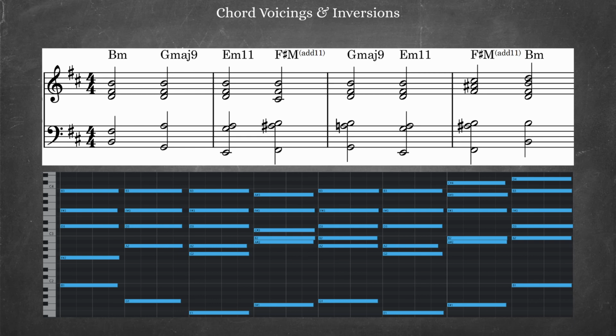I really like some of the tension that the minor second intervals produce, especially in the F sharp chords. Dorico labeled this as an F sharp major add 11 chord, though I hear this more as an F sharp major chord with an added 4, similar to a sus4 chord. However, the 4 and the major 3 are simultaneously present. So here's what this progression sounds like.